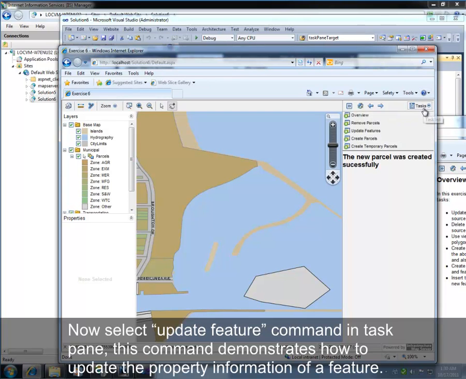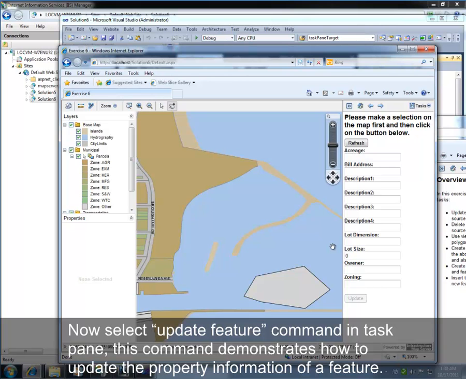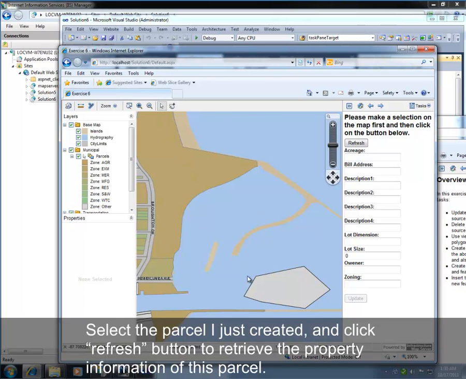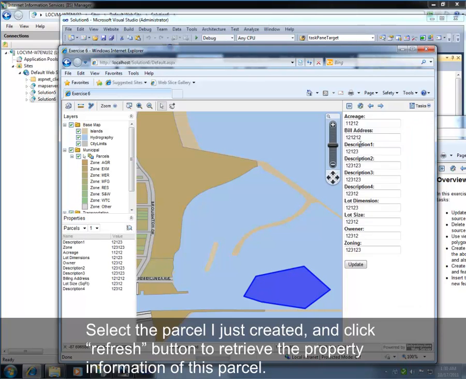Now let's select the Update Features command. This command demonstrates how to update the property information of a feature. Select the parcel I just created and click the refresh button to retrieve the property information of this parcel.